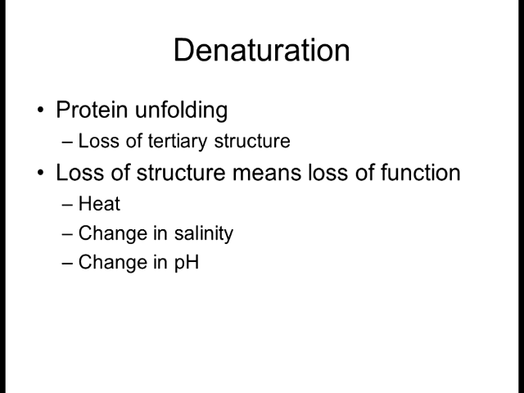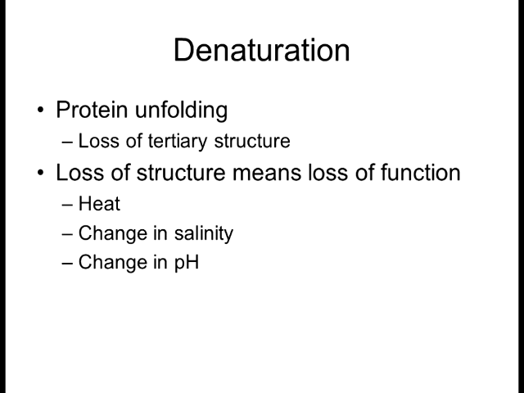So, I will test you on what things can actually cause denaturation. So what things don't denature your proteins? Well, let me give you a prime example that you'll probably see on your quiz. Light. Light doesn't denature proteins. In fact, it protects us. We have a defense mechanism. When you go outside and you're exposed to not only sunlight but UV light, your body reacts by producing a protein that absorbs the light called melanin.